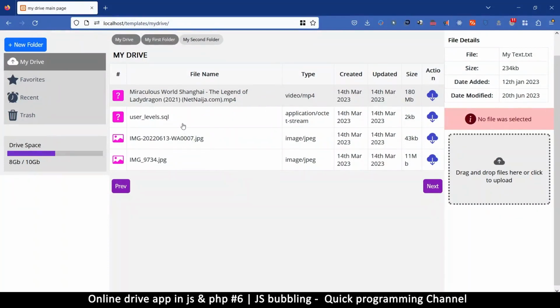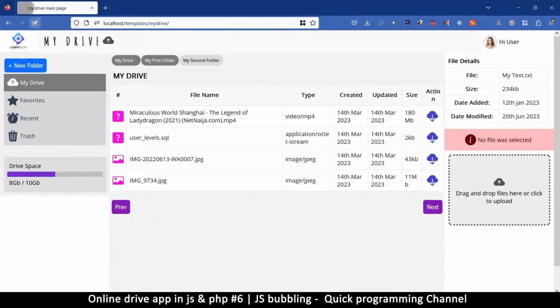So we continue with our Google Drive clone here. Let's fix a few things here and continue. Then we can do the sign up. Our final thing will be the sign up and log in, and then adding permission to these files. So you can share the files with people you want, or you can make them public.